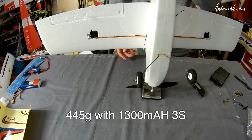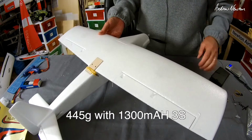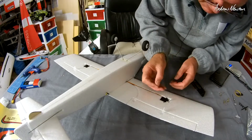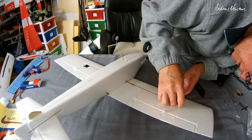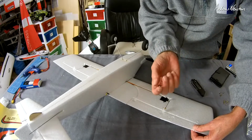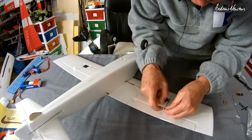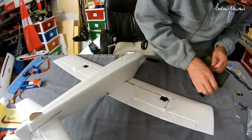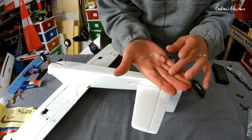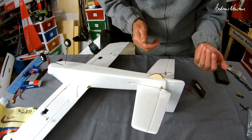So that's about 445 grams, reasonably lightweight. All we need to do now is put the push rods and linkages in. Already a pre-drilled hole. I would prefer lock nuts on there, they're just tiny little normal nuts. Suppose we could put some thread locker on there though. Good to note that we have a spare linkage adjuster and control horn for the rudder if you want to put it in. That's very nice.